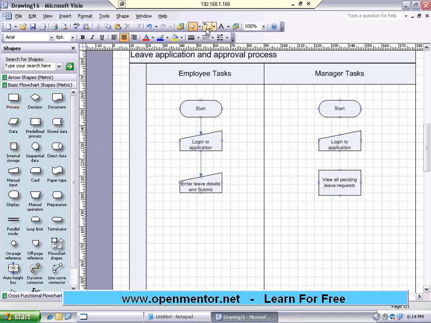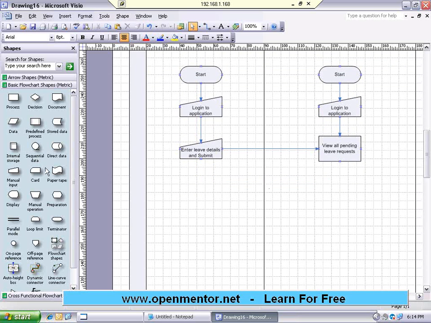That is where I'm going to say from here the data will come over there. Right? If you look at here, employee does all these things. The manager also does all these things. When he says view all pending leave requests, information from here will flow to this place. Then manager takes a decision, right? A process. He says approve the leave, right?